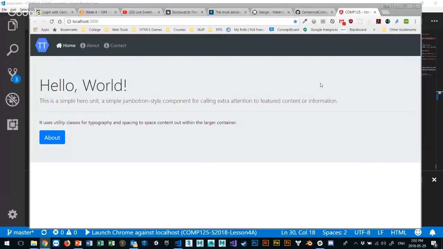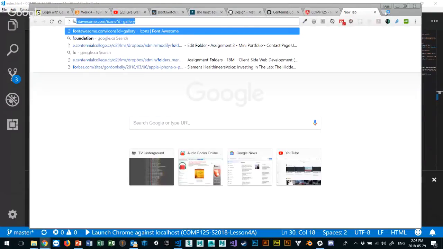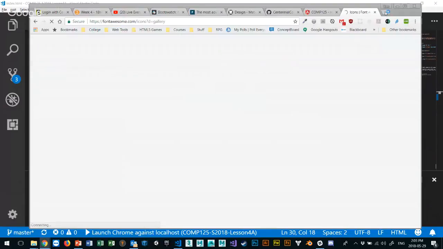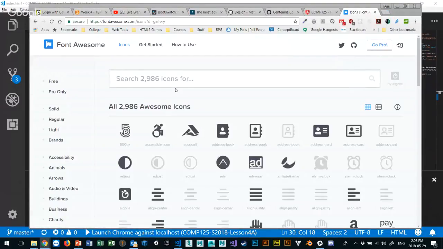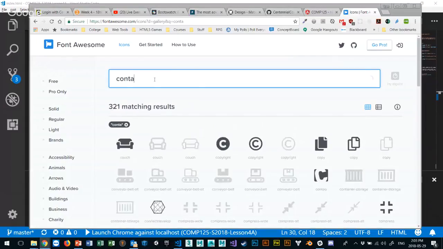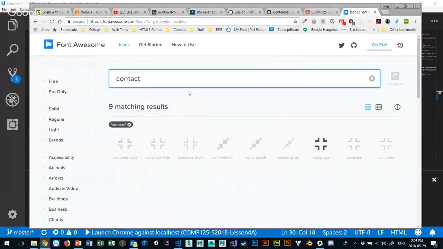So I'm going to go to Font Awesome, since we're building our contact page, and look at icons. If I just put contact in there, I'm not going to get anything. In fact, I got some really weird stuff. So let's think about contacting. Icons in Font Awesome and other places are representative of what you want to do.